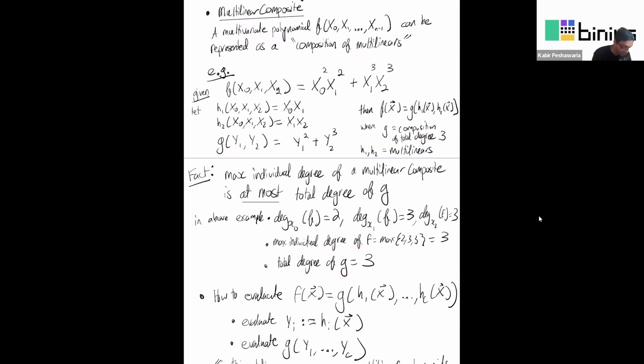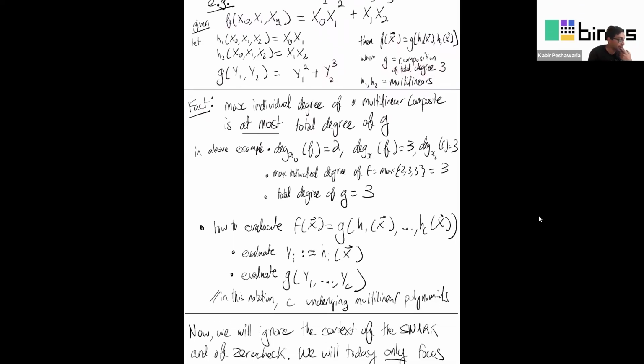And maybe you can look at this and convince yourself that this is true, right? If G is of total degree 3, everything in here is coming from a multilinear, so it can only bump up each individual variable x's degree by whatever the total degree of that monomial term is in G. It's okay if you can't fully prove that, but hopefully you have some intuition for the fact that G's total degree is an upper bound on the maximum individual degree of this f.